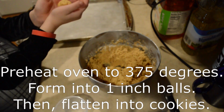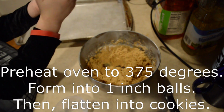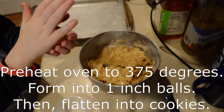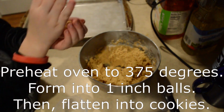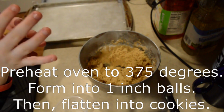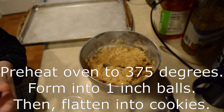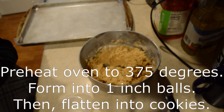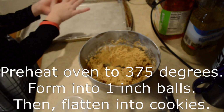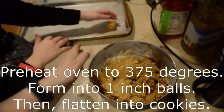Yep, perfect. And I didn't say this, but tell them they need to have their oven preheated to 375. You have to have your oven heated to 375. Like this, maybe? Looks good to me.